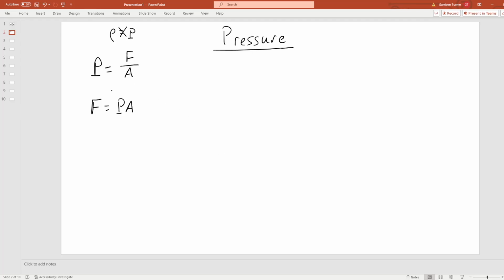So, at its root level, there's really not much more to say about pressure as a definition other than we do define it to be force over area, and let's give this one a triple line because this is a definition. The units are, of course, newtons per square meter, and we give this the name the Pascal. Okay, we give this the name the Pascal after Blaise Pascal, the mathematician and great thinker.